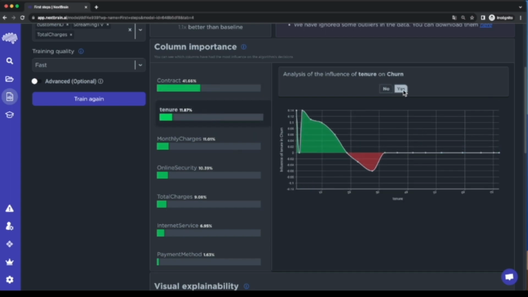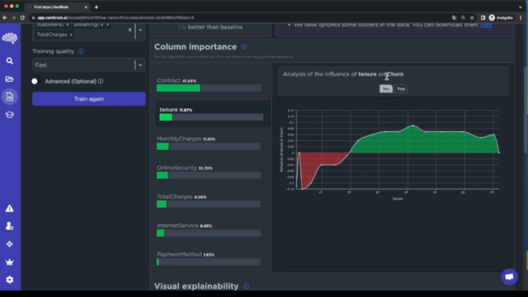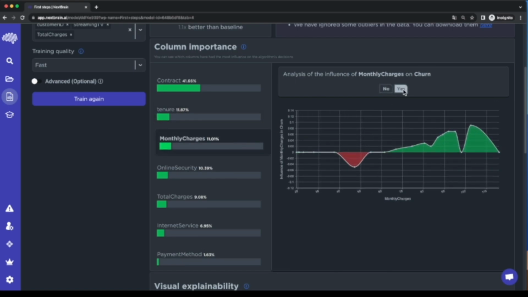Another one is the tenure. For getting a yes, for getting a churn, meaning leaving the company, it's more common for low tenure, where the customers are more likely to leave the company. The opposite for getting a churn no: for keeping the service, it is more likely that the customer keeps the service when the tenure is higher than 20. Also, for leaving the service, meaning a churn yes, it's more likely to happen when the monthly charge is higher. For a low monthly charge, lower than 60, customers are less likely to leave the service.